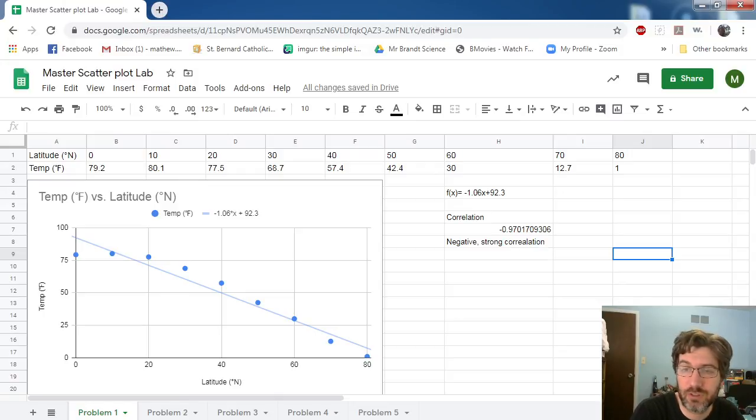If you have questions, send me an email, but that's it for today. You get that scatter plot done. If you have anything else outstanding, get that in. Kind of left it easy so you could work on some of your science today as well. But next week we will look a little more into it.